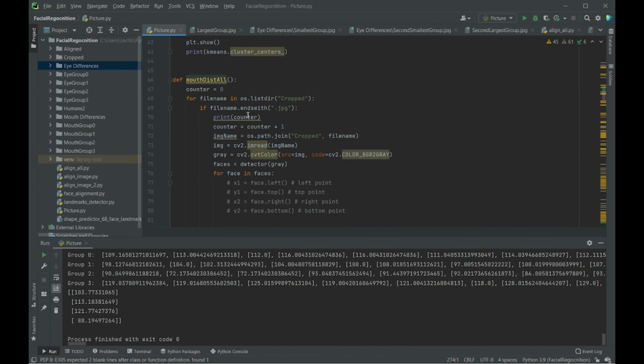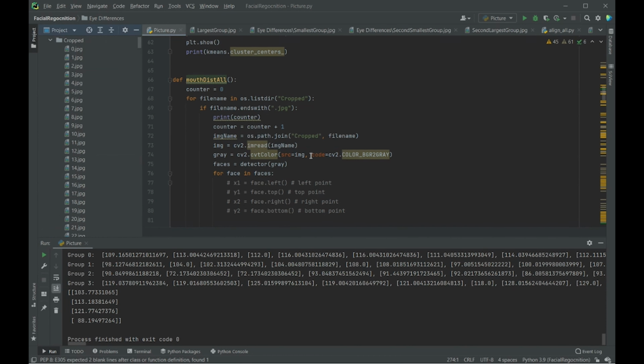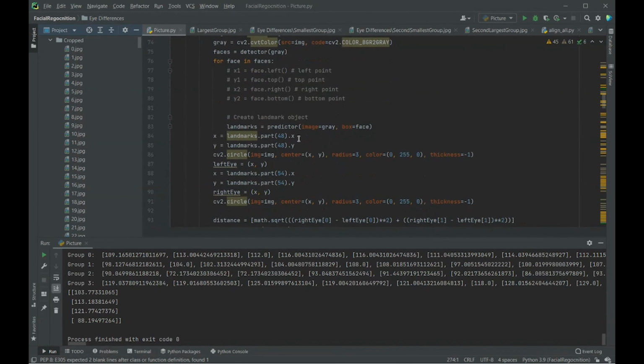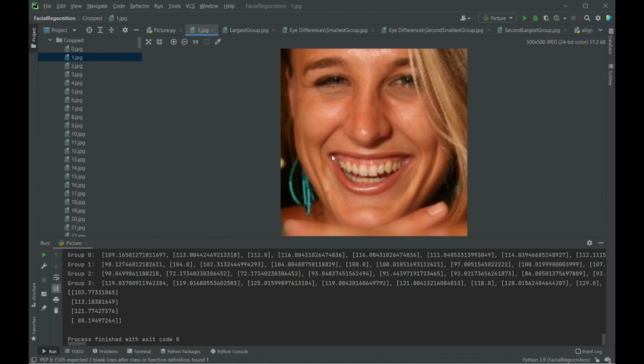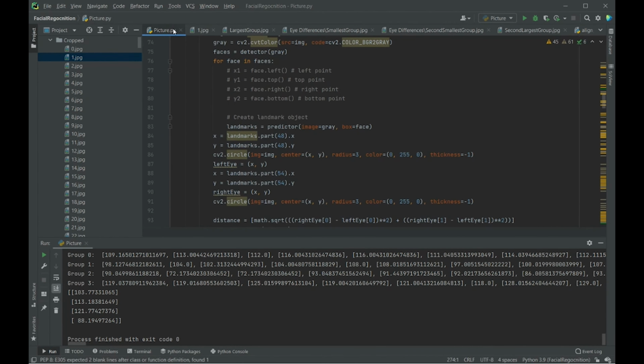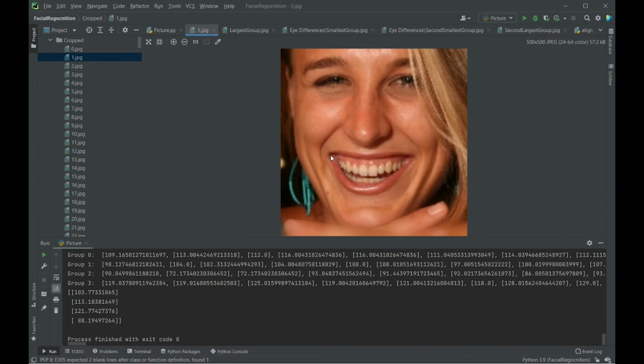It's going to do basically the same thing except just with the mouth. It's going to go through every picture in the cropped folder again. Instead of using the eye points, it's going to use the 2 points on the mouth. So let's pull up a picture. So the first point, point 48, is going to be this point right here. And then point 54 is going to be this point right here.